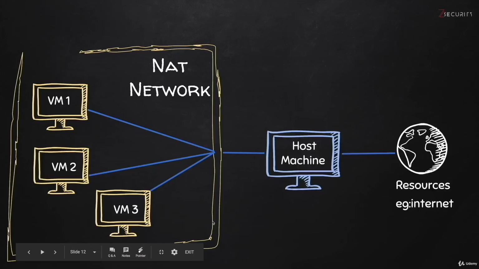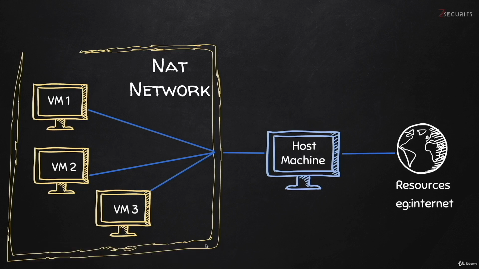And this setting will basically create a virtual network where my host machine is going to be the router for this network, and then all the virtual machines are going to be clients connected to this network. So they're going to get internet connection from my host machine. And at the same time, all of my virtual machines will be connected to the same virtual network.